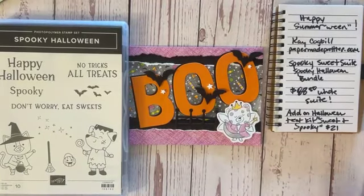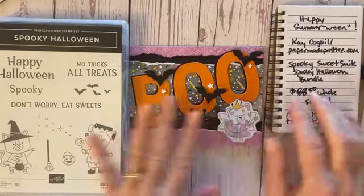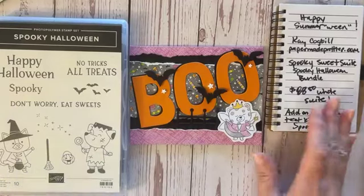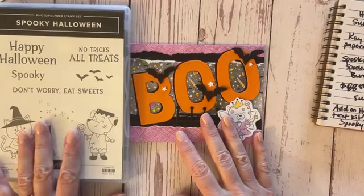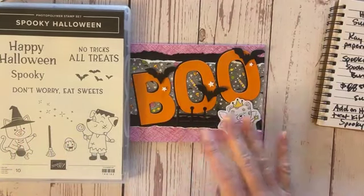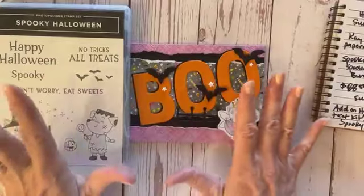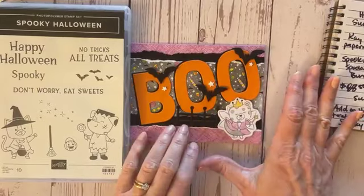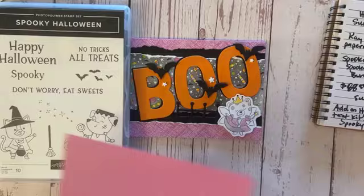We have the cutest new suite of products called the Spooky Sweet Suite. I'm going to show it to you. We're going to use it to make this card today, and I hope you love it. I love Halloween. I love making cards and treats for Halloween. I love sweet Halloween, so I was very happy. I'm not as huge of a fan of gory, creepy Halloween, so I always love a good, cute, sweet one, and that is exactly what we have here. So let's get started on our card today.